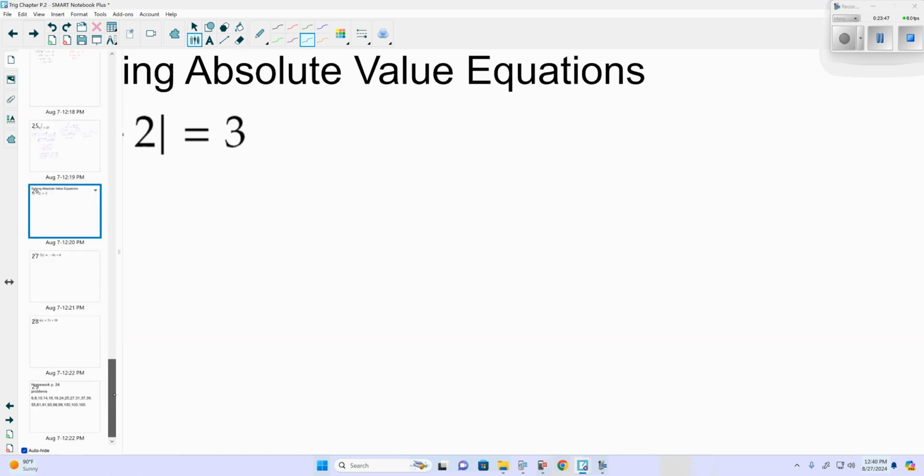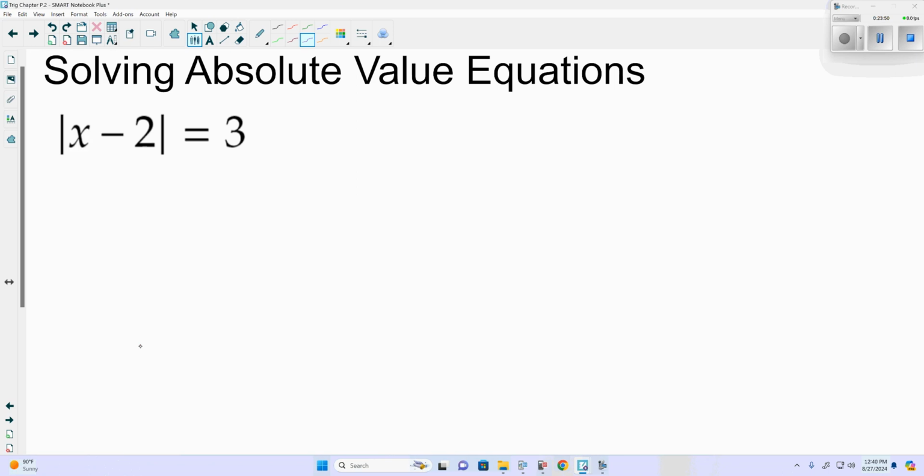Now the last type that we're going to look at is absolute value equations. Absolute value equations are a little bit, not tricky, but there are some steps to it. The first thing we need to do with solving an absolute value equation is get the absolute value by itself. So here, the absolute value is already by itself, so we didn't have to add, subtract, multiply, divide, or do anything to get it by itself. But once we get it here, we have to set whatever's inside the absolute value equal to the other side when it is positive and when it is negative.